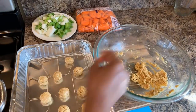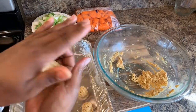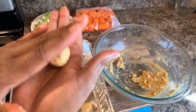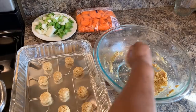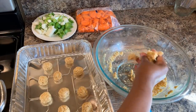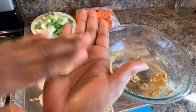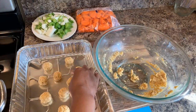See that there? Make as many as you want. One pack gives you a lot, okay? And remember, these are going to swell. This dumpling is amazing, and it just melts in your mouth like butter. You hear me? Woo, it's so good. See those here? Don't worry about the size. Make whatever size you want. Don't make them too big though, because these things will get huge in your pan.